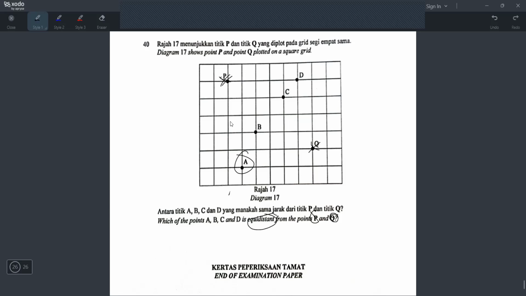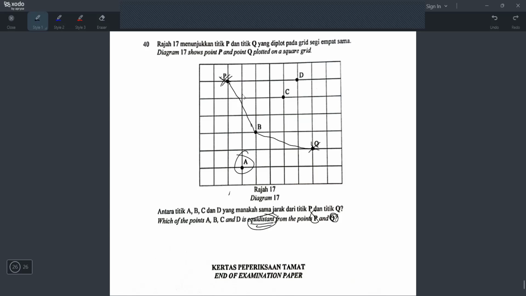Since I can't show you using the compass on my laptop screen, I will show you using another method, which is by counting the distance. So, for example, if I want to find the distance from P to B and B to Q, I want to make sure they are equidistant, right? So tell me now, this distance and this distance, are they equal? How do we do this? The line is slanted, so it's very hard to count how many squares.